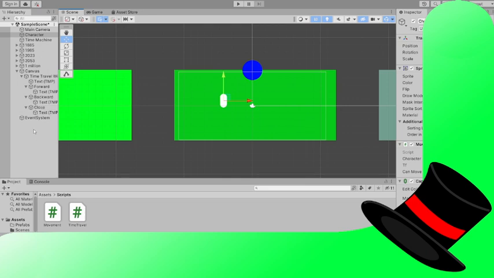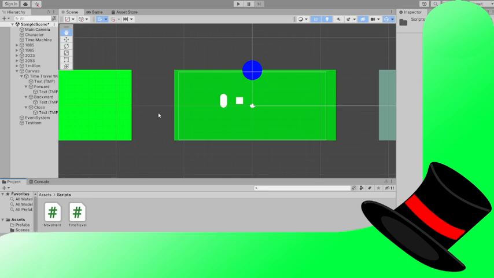So what we need to do is let's just create just a nice little square. Call this test item. Now what this item needs is it needs a new script, and we're going to call this just item. Should be fine.